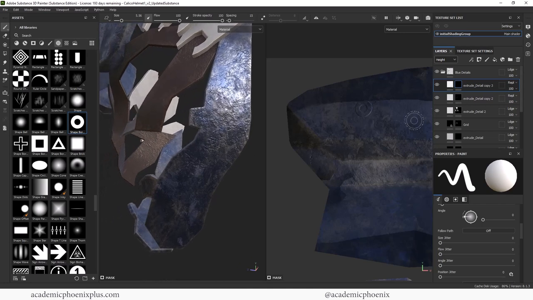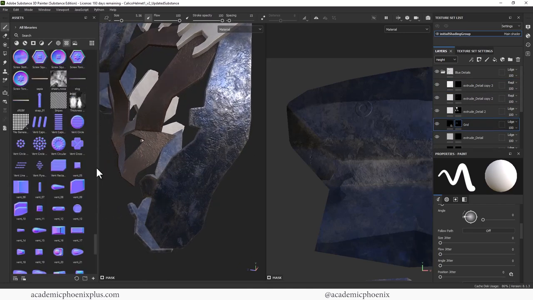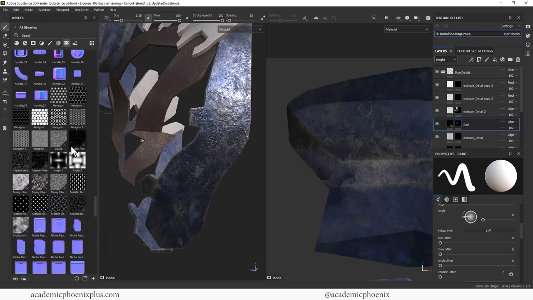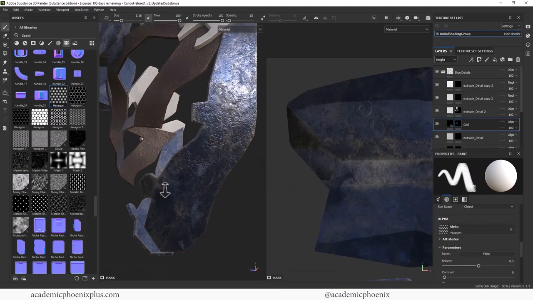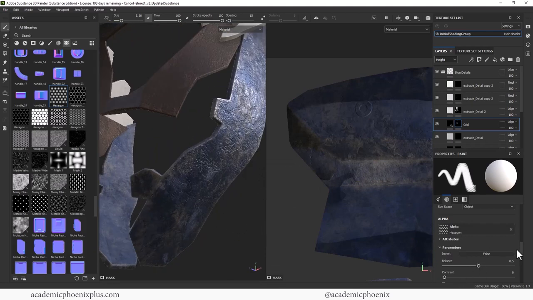Let's see, we have the grid. So let me grab the grid. And just like last time, we're going to go ahead and grab this one. And if double clicking doesn't work, just go ahead and click and drag it into here. And that will give you the grid. So now I'll just have to place it. Let's tile it. Let's not forget to tile it. I think I did a 3 or a 4, something like that.